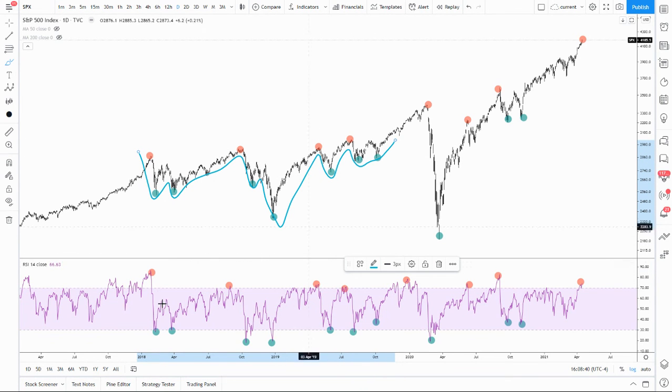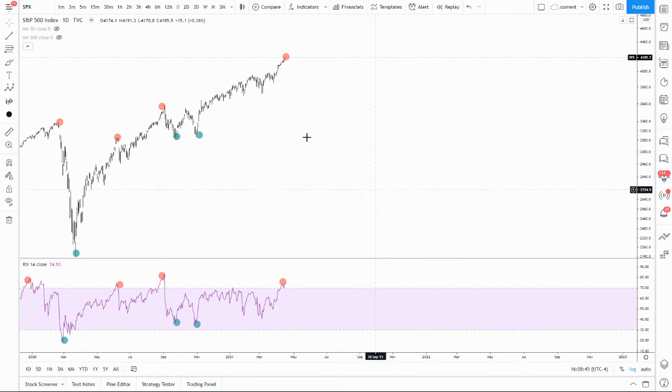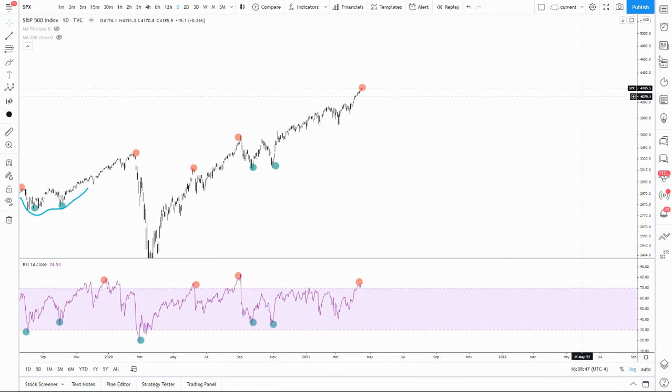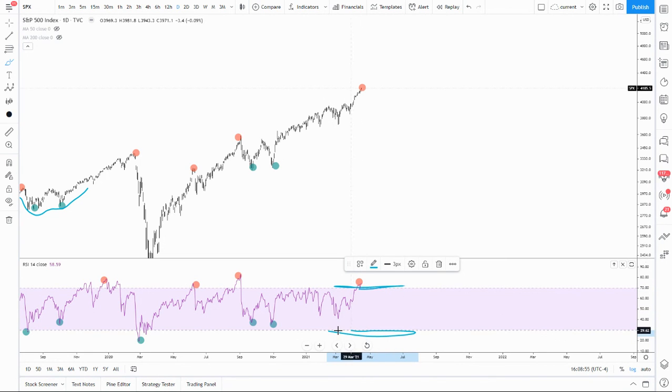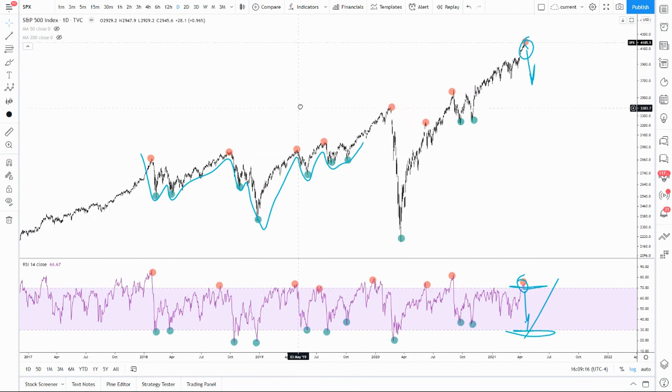And you have to keep in mind that, for example over here where we're at right now, you don't have all this other data from the future. You don't know if this market's oversold or overbought. That's why the RSI is handy, because you have these regions that tell you whether it's overbought or oversold. So as you can see here, it is overbought. So you're going to wait for a reversal, wait until it's oversold, and buy. That's basically it. I hope this helps.